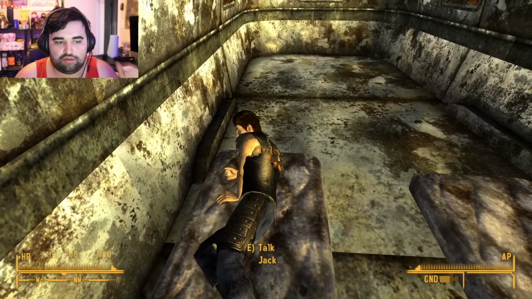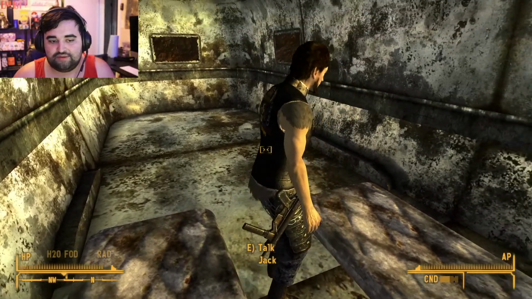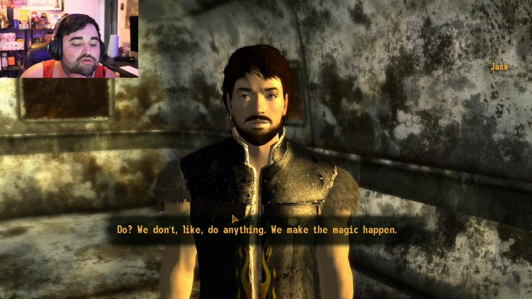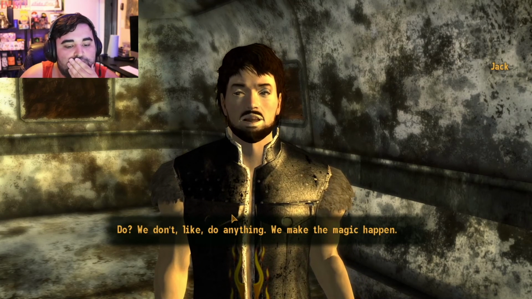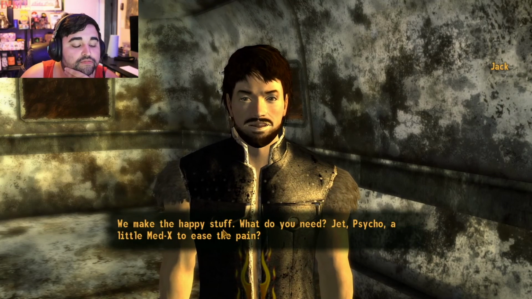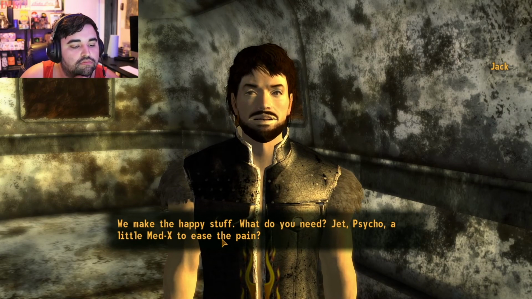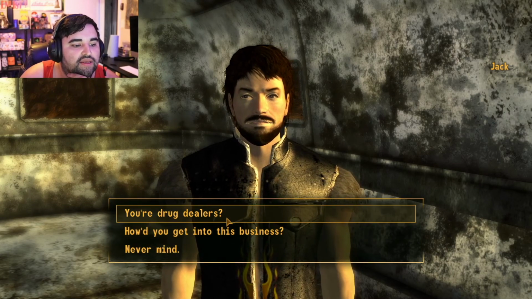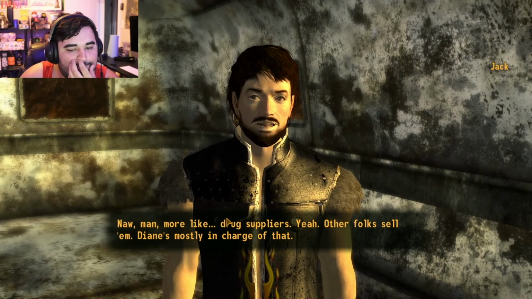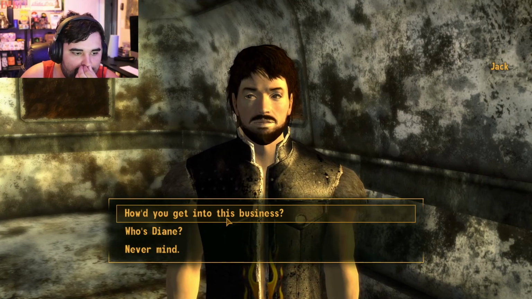Hey there, Jack. Hey. Oh, he's so cool. He's like, hey, all right, you're cool, man. You're cool. Whoa, new guy. Yeah. What is it you do here? Do? We don't, like, do anything. We make the magic happen. What's the magic? We make the happy stuff. What do you need? Jet, psycho, a little Med-X to ease the pain? Med-X, your drug dealer. Nah, man, more like drug suppliers. Yeah, other folks sell them. Diane's mostly in charge of that.